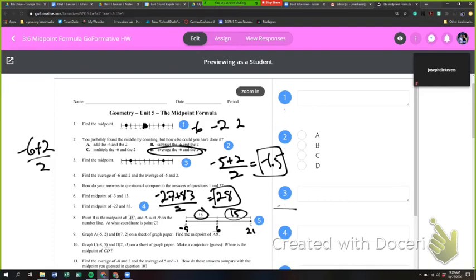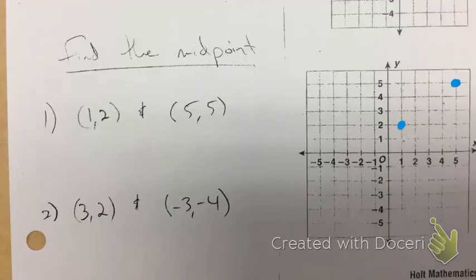So we're going to take this. Let me get to the right screen now. So if we've got these two points we want to know right in the middle, on the number line, what do we do? We found the... Yeah, the average, right? Now, the challenge with coordinate plane is there's not just a number line, there's like a double number line, right? So I need to find the average this direction and the average that direction, right? Are you seeing that? If I find the middle here and the middle here, they would cross somewhere right there.